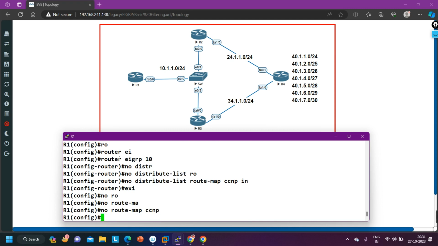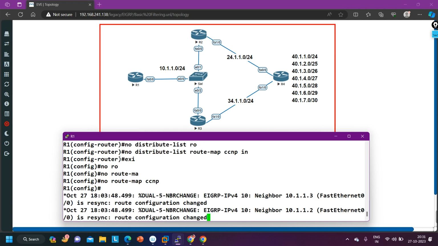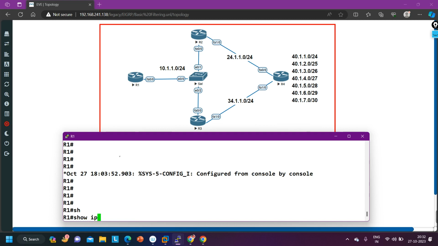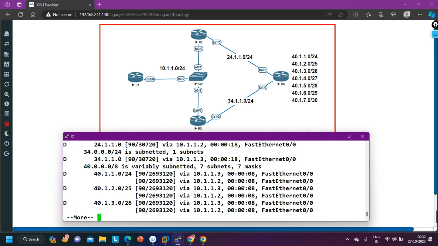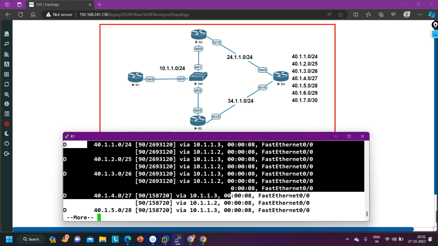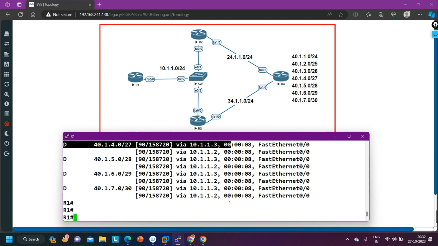Fine. So IP route EIGRP. Now again it is performing load balancing for all these prefixes. So this is, guys, all about filtering.